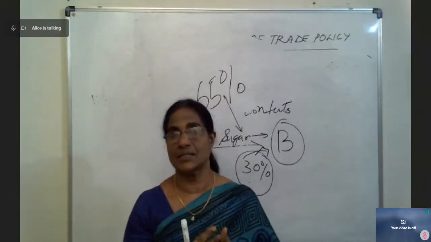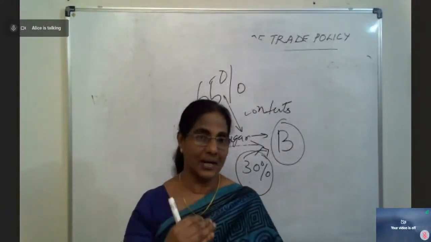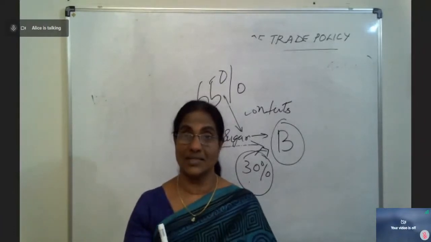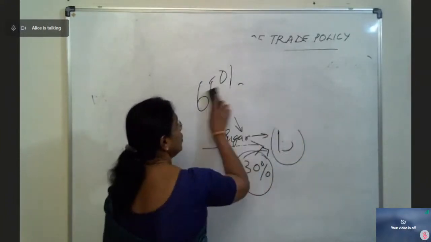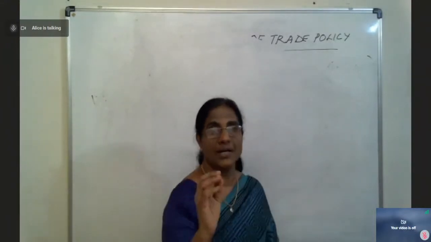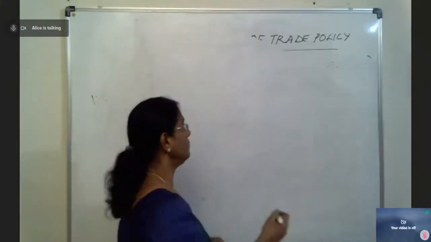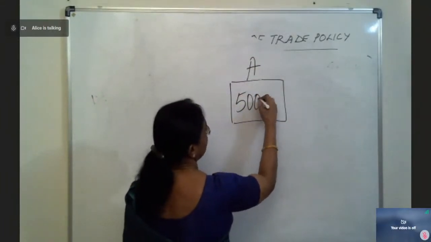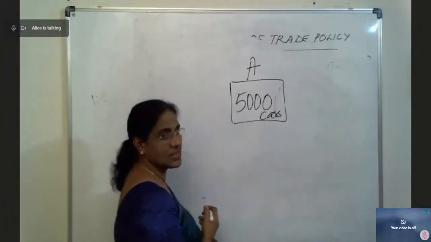Then comes the next, I'm following the same pattern in which your book goes, that is tariff rate quotas. Tariff rate quotas. Three things, always understand the word tariff rate quotas. So we understand there is something like a quota. You know what is a quota? A quota is, you are allowed to import only, say for example, a country A says, you can import only 5,000 cars. Car, okay, not rupees. Only 5,000 cars.